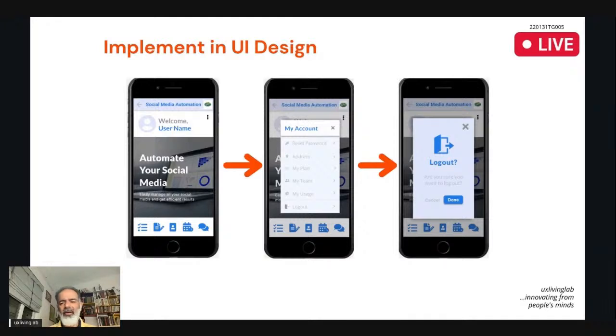It should not be just five screens you draw in Photoshop at a static level. UI design should be at a dynamic level, and it should be developed by the UI designer in an interactive form. That is the first step you have to implement in the UI designing stage itself. So it's very easy to implement these tools.